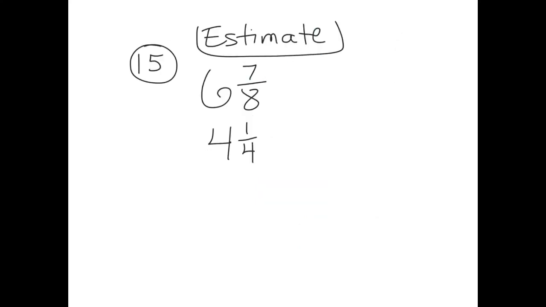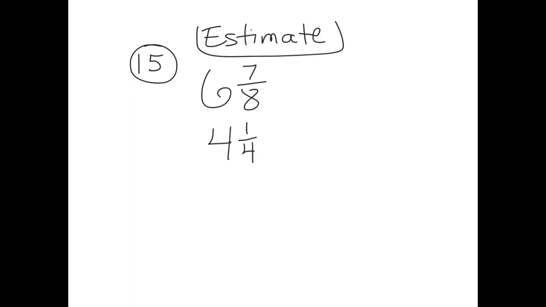Moving right along. I'm going to jump to number 15. We're not going to have much on the test as far as estimating goes, so please don't panic if you feel a little bit shaky on this. It has a problem that says Ika mixes 6 7/8 pints of grape juice and 4 1/4 pints of cranberry juice to make punch for a party. She has 9 pints of punch left at the end of the party. Estimate how much punch Ika served at the party and explain how you estimate it.